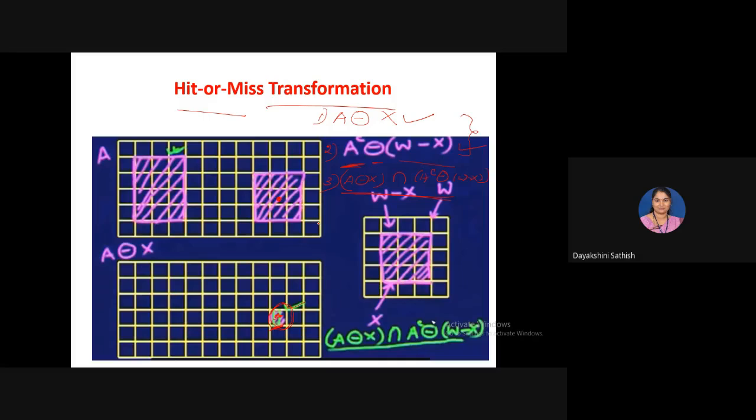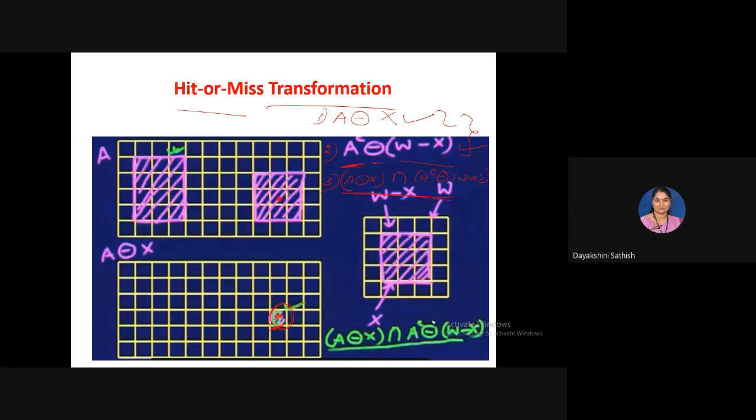Then the third step is you have to find the common pixels between the first method and the second method. When you find the common pixels, that will give you the details of the object to be detected in the original image A. As I said, this finds applications in various tumor detections in biomedical images. So this is about the hit or miss transformation. Hit or miss transformation is mainly used to detect and locate certain object shapes in an image. So this is the application of hit or miss transformation. I hope it is clear to all.